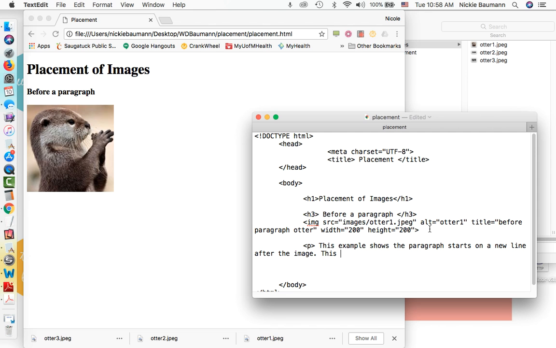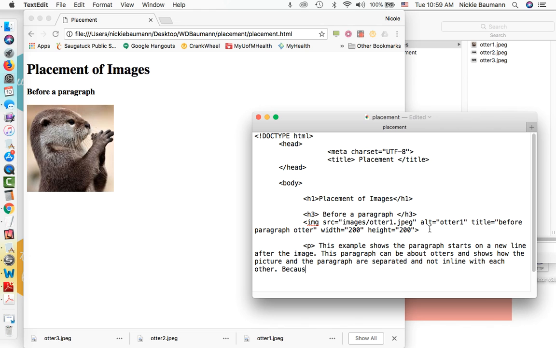This paragraph can be about otters and shows how the picture and the paragraph are separated and not in line with each other.